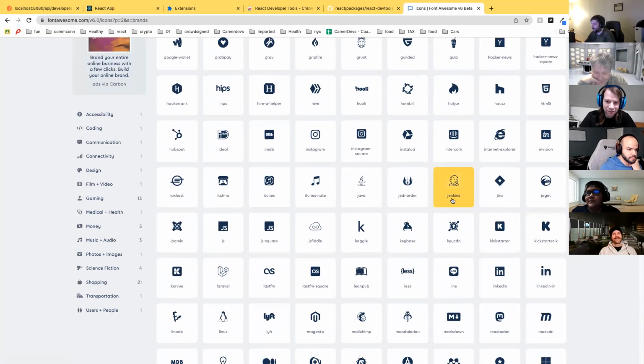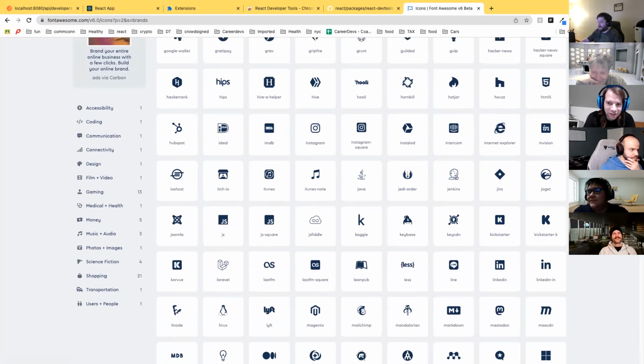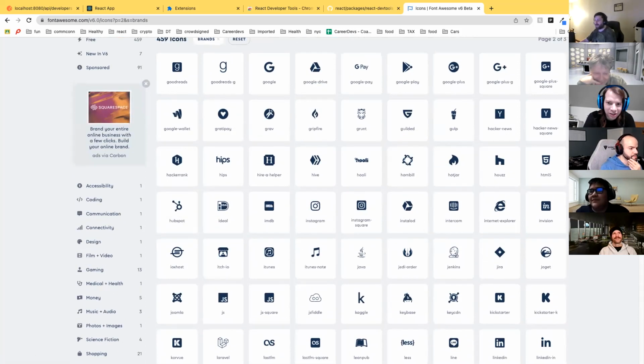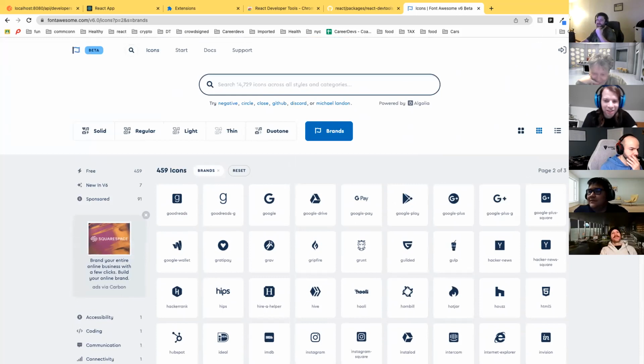Jenkins? Isn't Ask Jenkins dead? That's Jeeves, I'm thinking. Never mind. Who's Jenkins? Jenkins, the automation tool. Ah, okay. They have an icon for the Jedi Order. You can see we have a couple of fun people working on these brand icons. I don't think the Jedi Order is an actual brand. I'm not aware of a company called the Jedi Order. If Disney can sell it, they definitely will. Well put. Fair point. Very good point. I'll give you that one.